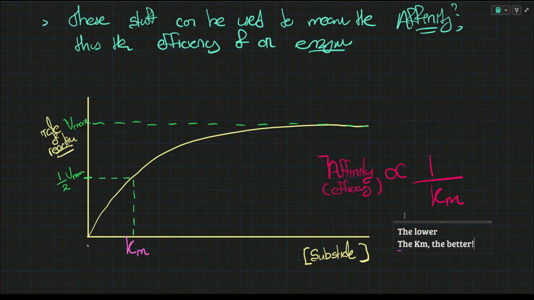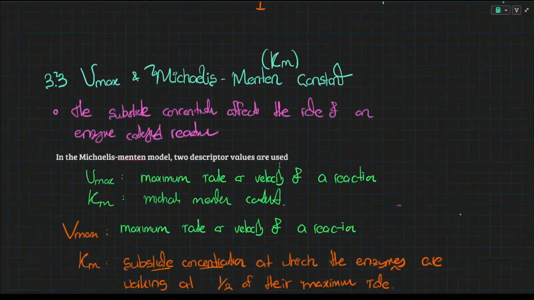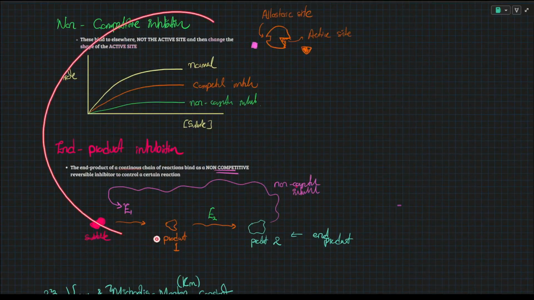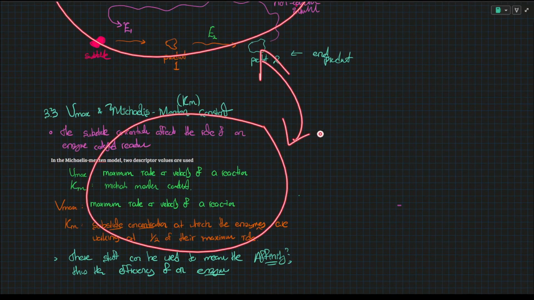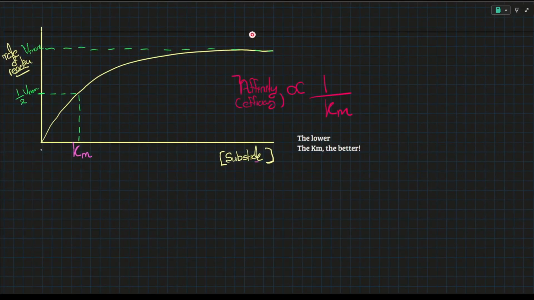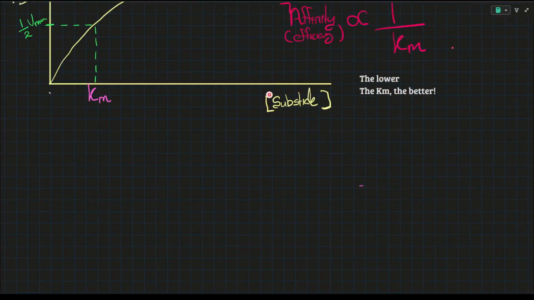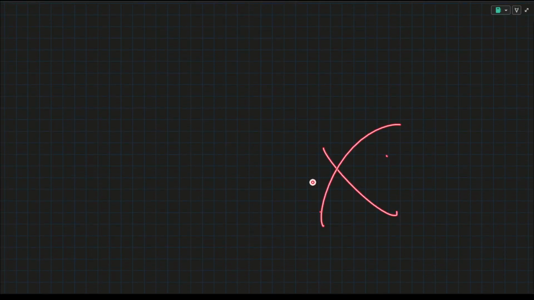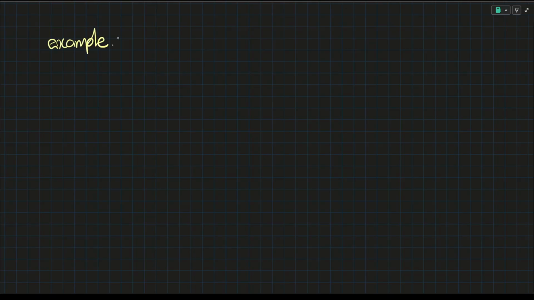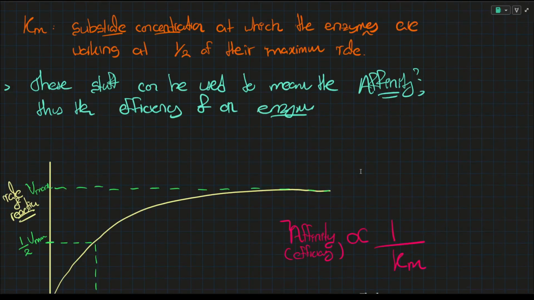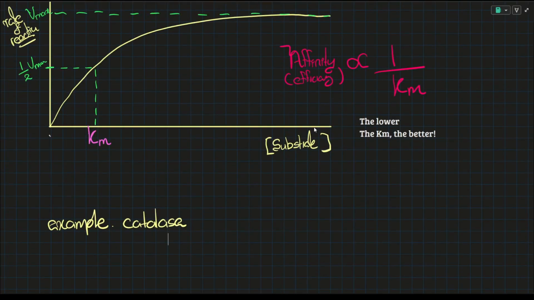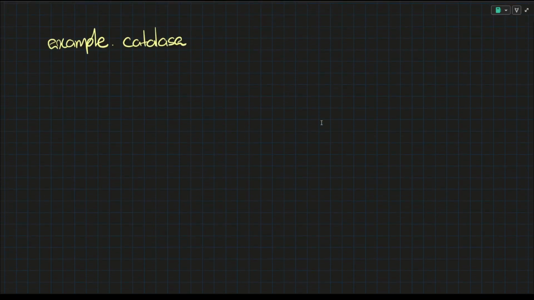That's your study on Vmax and Km. Now, most of the time, this is coupled with inhibition. Examiners love to couple this with inhibition. That's where most students actually go wrong. To make sure that you don't go wrong, I'm going to talk about an example regarding catalase. It's the same factors. We'll be talking about inhibition and inhibitors and how the Vmax and Michaelis-Menten constant come into effect. We'll use catalase as an example.